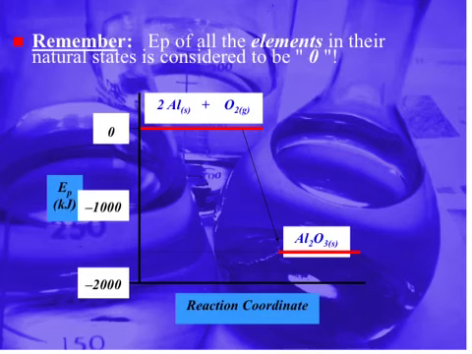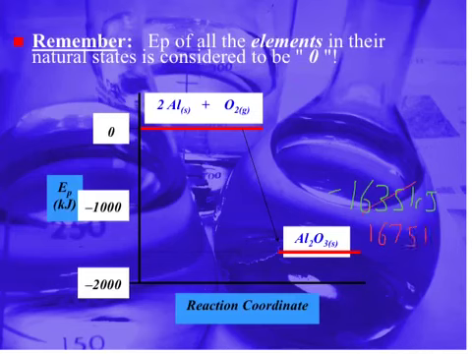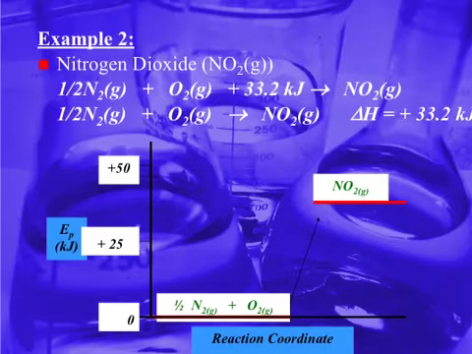When we do a potential energy diagram for a formation reaction, we can actually put values into our y-axis because we know that all the elements have a potential energy of 0. So all our reactants should have an energy value of 0, and for exothermic reactions, the products will have a negative potential energy value. Here in this case, it will be approximately negative 1,675 kilojoules. Let's look at another example.